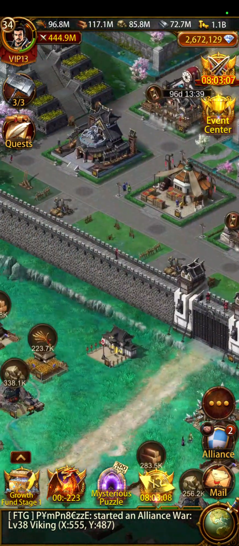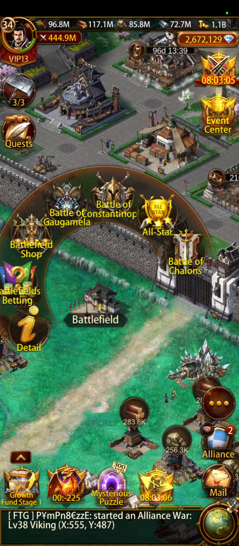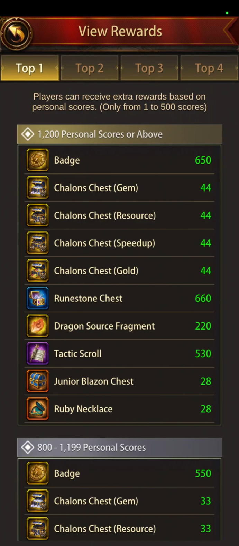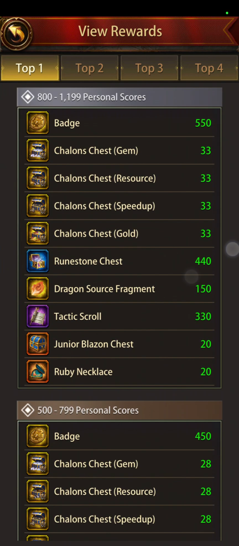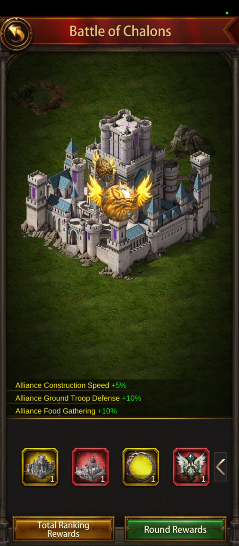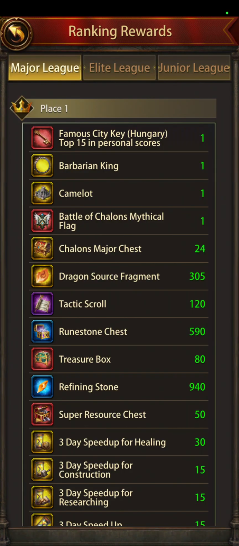The other really good one at the moment is in Challons. If you look at the battlefield rewards, for each round, if you win and you get 1200 personal scores or more, then you'll get 28. That's really pretty good. Even if you get less than 250 and your alliance wins, then you still get 5. So you still get some regardless of how you do. And you also get one when the challenge is finished as well.